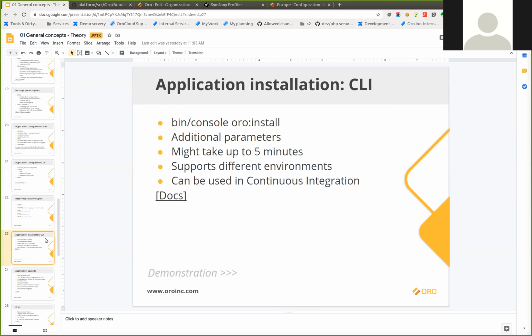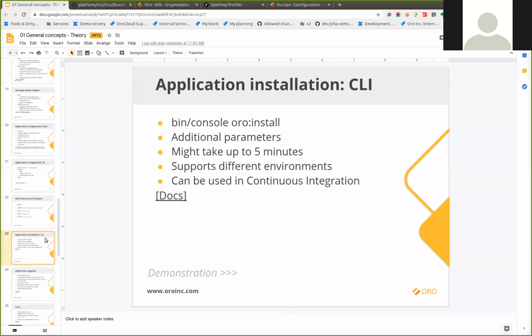And I've seen in the chat that some of you already installed the application. Some of you probably will just install this today after the webinar or tomorrow. So right now we can only install application from the CLI. In 2.6, we had the application installed from UI, and there were more issues with it than help. So most of the developers still prefer to install them in the CLI. So supporting the UI didn't make that much sense.